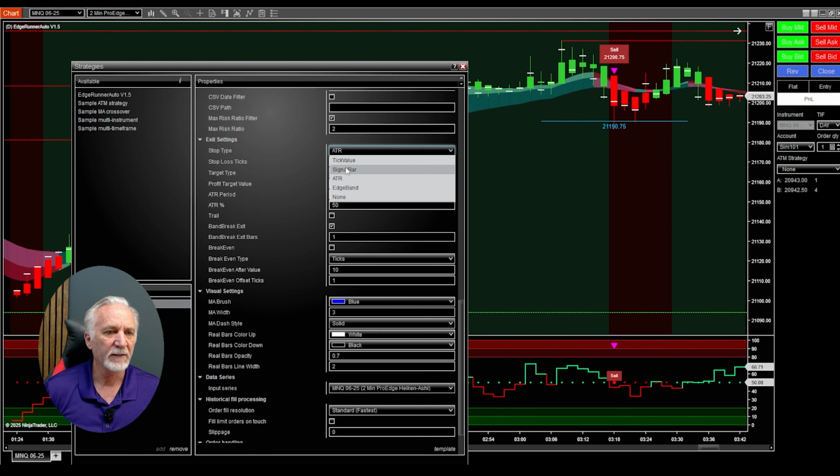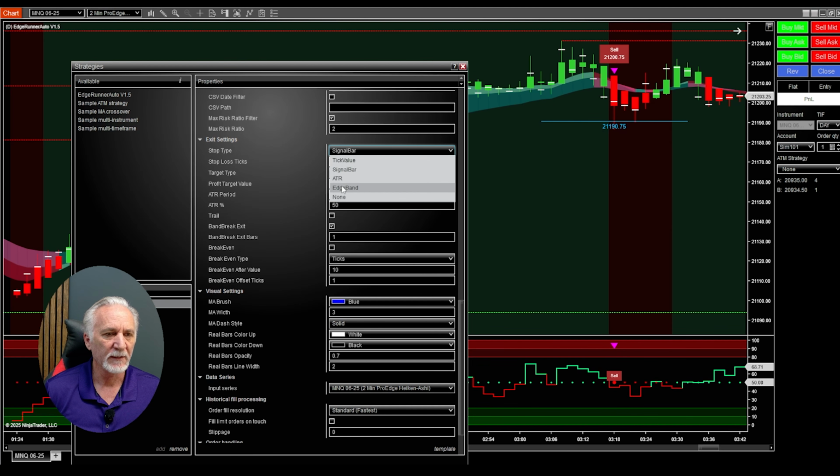Let's say you had signal bar in here. Now your risk value, your target type, is the risk value of the stop. So you have signal bar stop. Now your target would be 2 risk values. You're risking 1 signal bar, so it would be 2 signal bars.